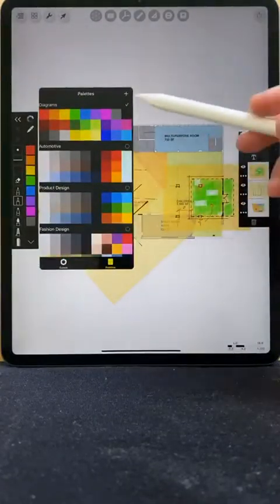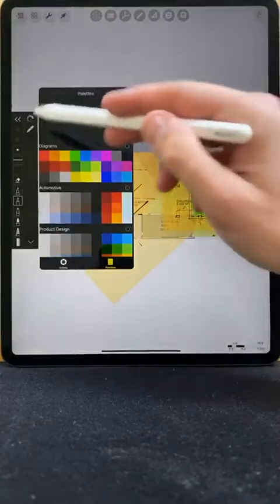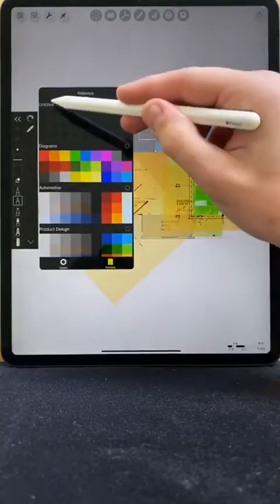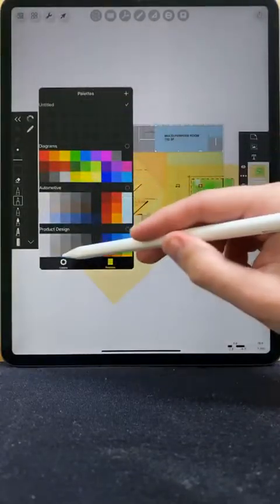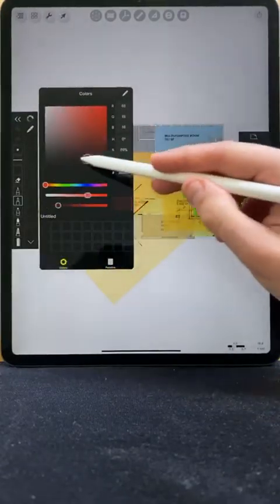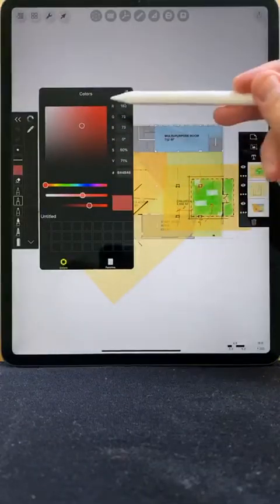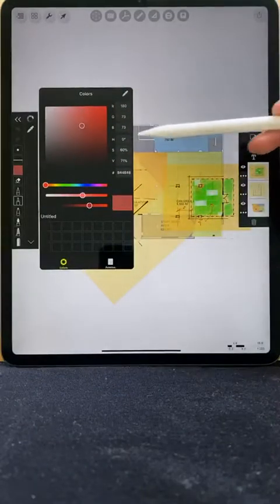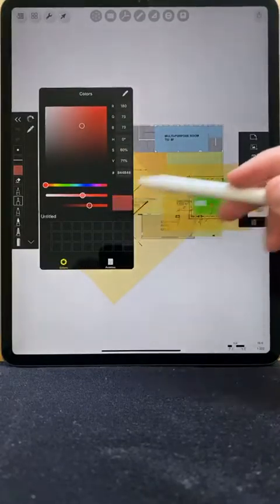If you want to add your own custom color palettes, you can also tap the plus button up there, and you can see that now I have this new palette. You can tap on the title there to change it, and to add colors to this area, just tap colors down in the bottom left, and now you're brought to this custom color selector where you can use the sliders here. You can also input RGB codes, HSV codes, or number code to get specific colors that you're looking for.